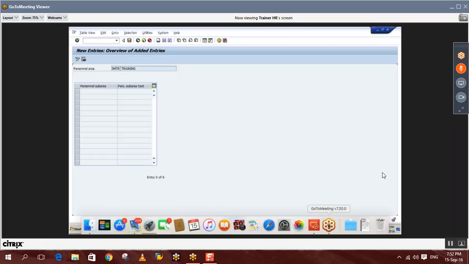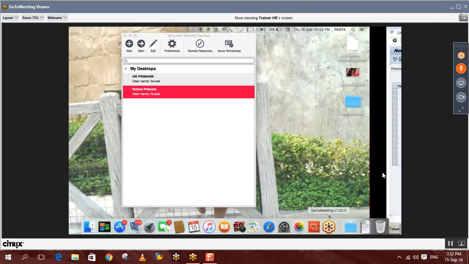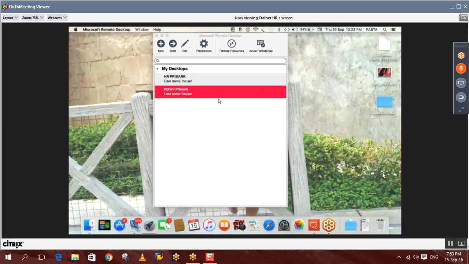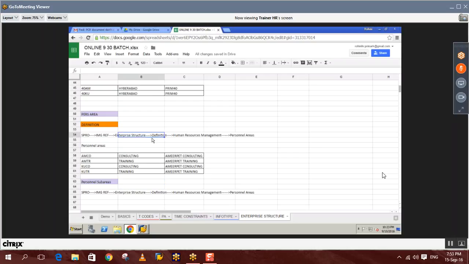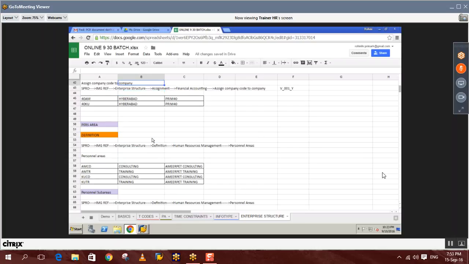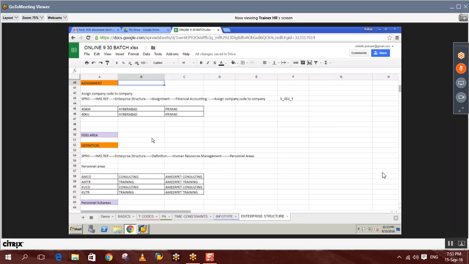I don't know why it is stuck. So here we have to specify what the personal sub-area is that we are trying to create.